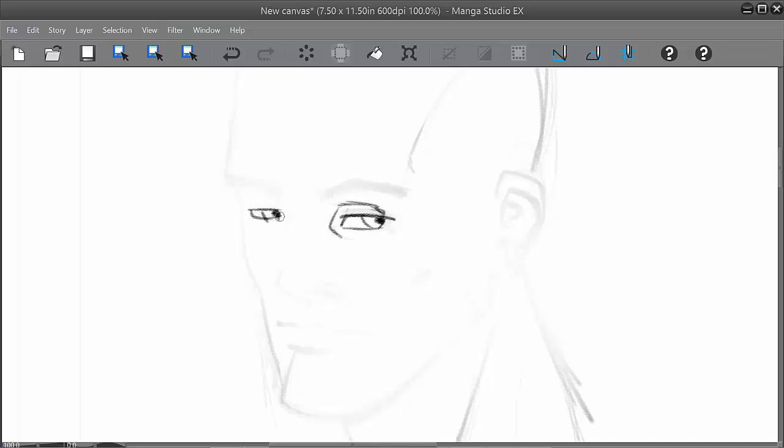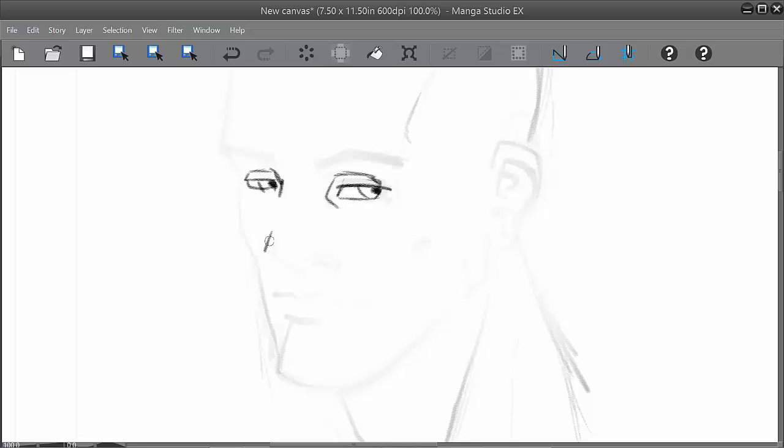And not always, obviously, it depends on their expression. You can have them with their eyes wide open. But for now, the next thing I do is I give him a slightly larger, bulbier nose, because your nose keeps growing as you get older.